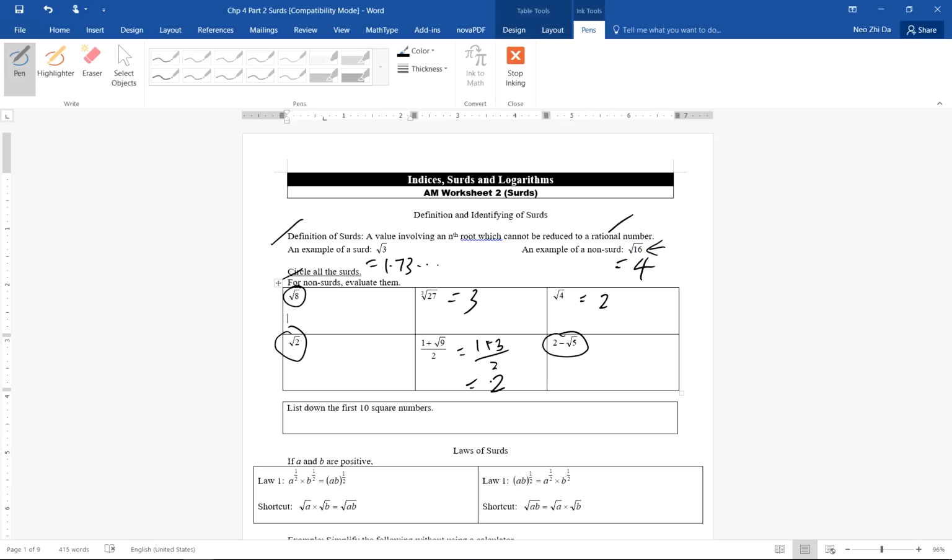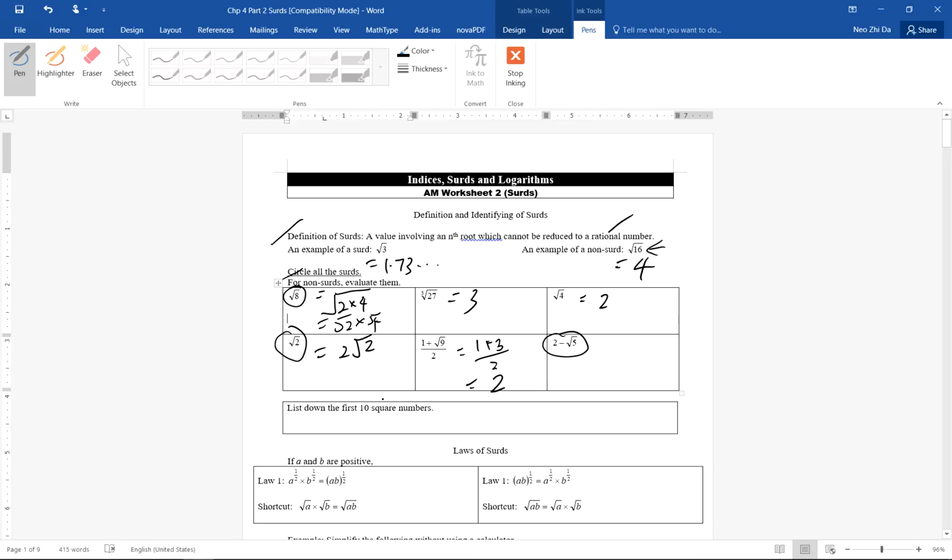It's not true. Now I would like to go in depth into this square root 8. We'll just talk a bit about it. Square root 8 you can actually break down into 2 times 4. Using the law of indices, you can break it down into square root 2 times square root 4. Now square root 4 is 2, so our final answer is this.